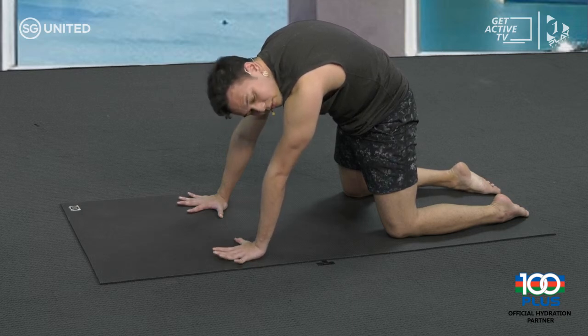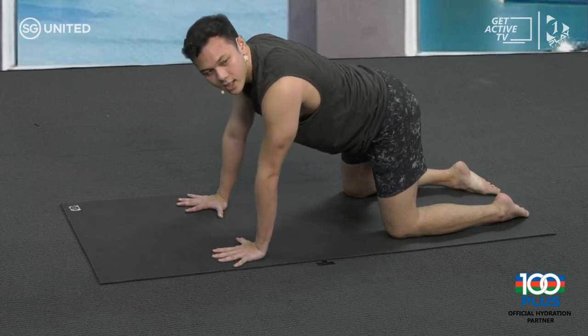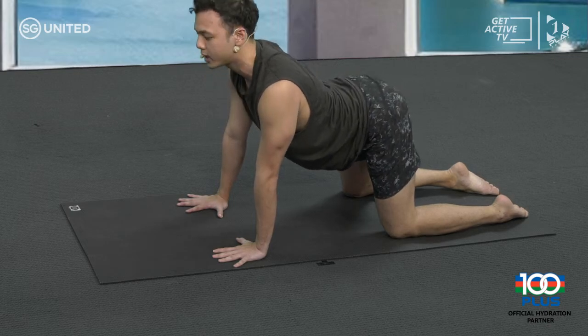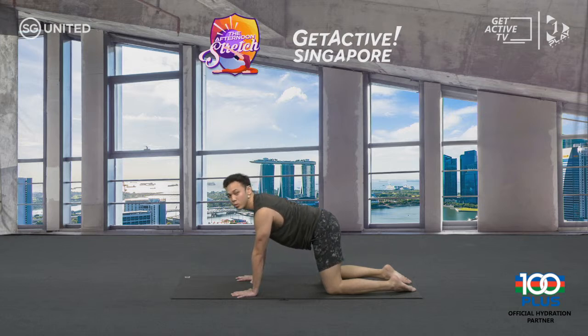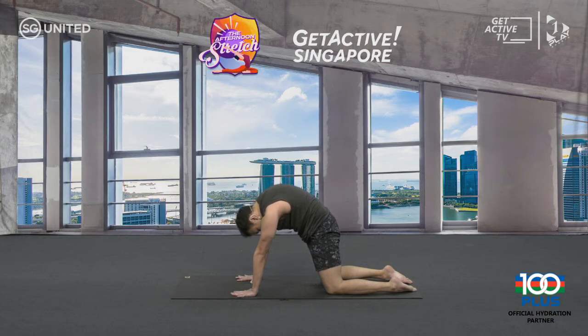You want to move with the breath. Inhale, drop the belly, arch the back, shine the chest forward. Keep the elbows straight, shoulders stacked directly on top of the palms, the hips still right on top of the knees. Exhale, tuck the tailbone in, you will draw the belly in, push into the palms, pull the shoulder blades away from each other. Very nice. Just 1 more round like this.